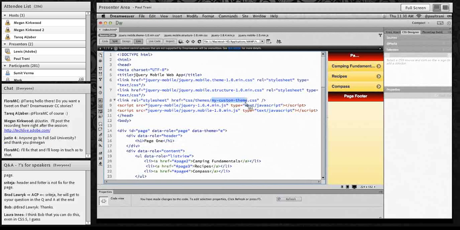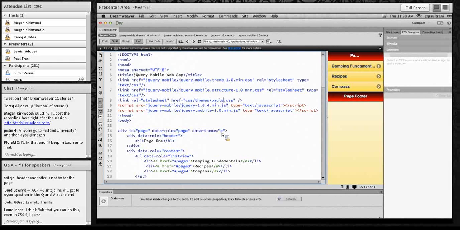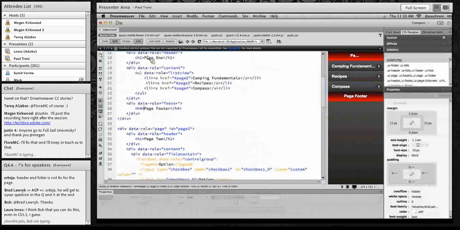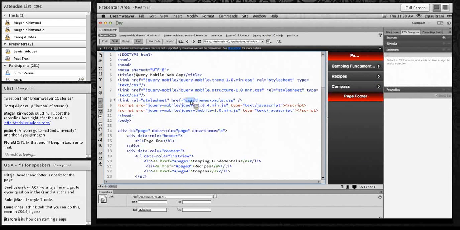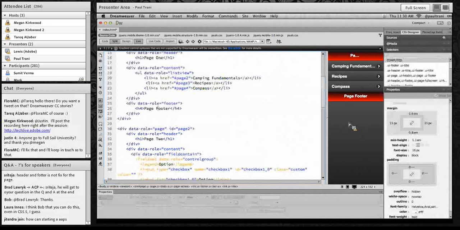So pasting that in, Paul's CSS. And then picking out that specific, there we go, let's fix that.